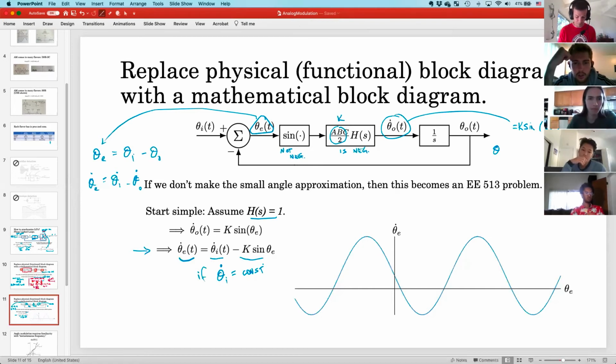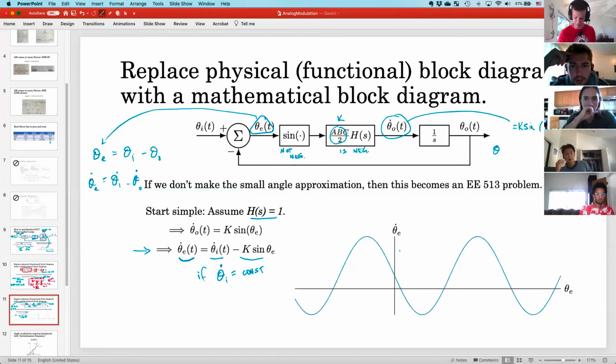Okay. So in its most basic form, and we're doing nonlinear control in a class that is not about nonlinear control, this is a relationship between the change of a quantity and a quantity. This is kind of like a vector field, or really a state space representation. So let me walk you through what's going on here. Given a theta error, I can calculate the change in theta error with this plot.